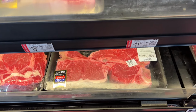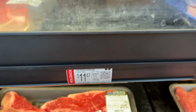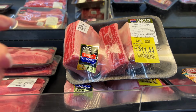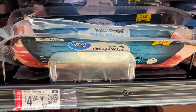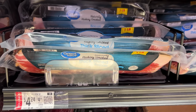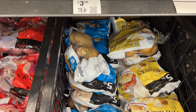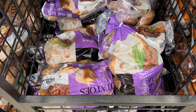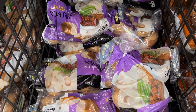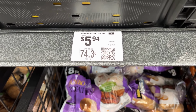Also, when you're at the store, be sure to look for any items that are on clearance, like meat. So I wanted that steak below, but I actually ended up with these short ribs because the price was way better, and I knew that I could just cook them low and slow and that they would be perfect. You know what I mean? So look for those simple switches that you can make, whether it's bagging your own apples or getting a different cut of meat that's going to yield a similar flavor and texture.